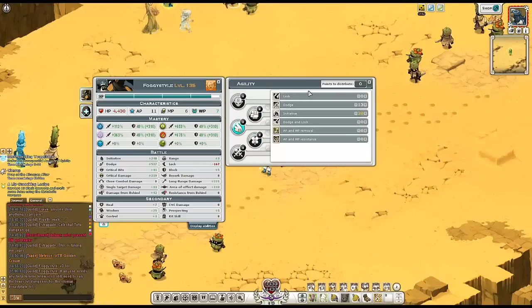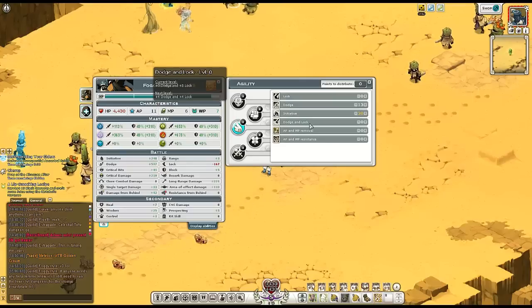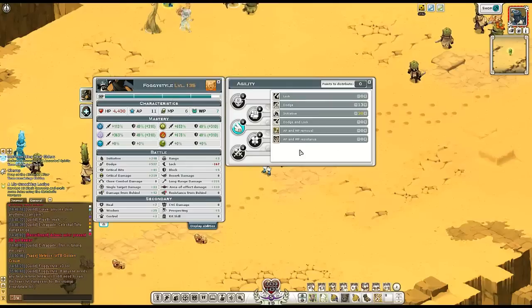Agility, max out initiative first, because initiative is crucial on a rogue, not only for bomb setups but also for some passives and stuff. And then you want to go all onto dodge, because you're not going to use lock, you're not going to use dodge unlock, you're not going to use any of these stats. MP removal could be useful, but I don't know, I like dodge more.